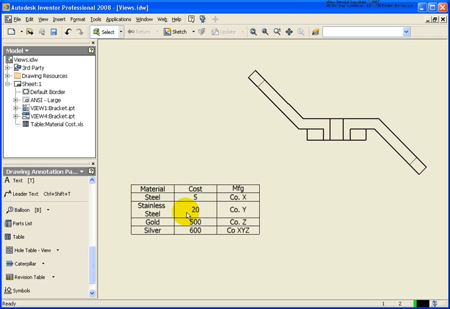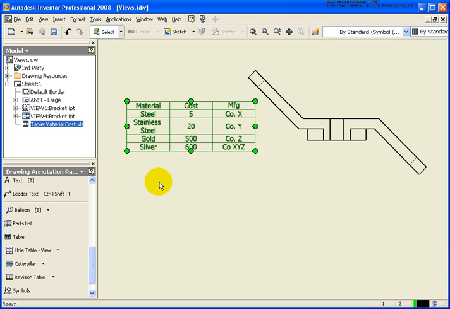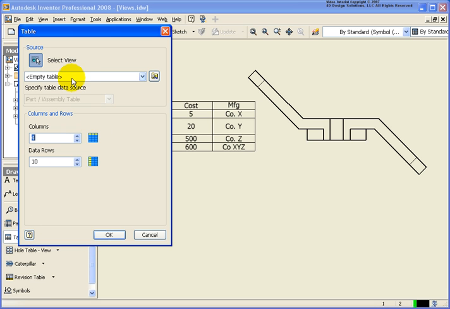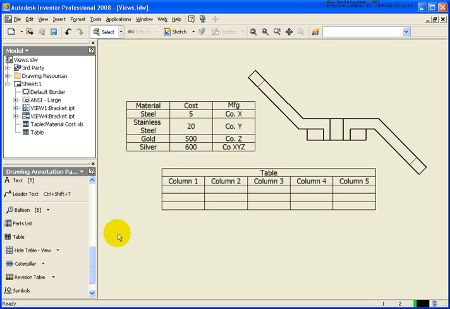So that was pretty straightforward, pretty easy to do. Now what I want to do is create another table, one that's going to be blank, also referred to as an empty one, and here it is by default. Again, I just clicked on the table tool, so there's no view to select from this drop-down list. It's my only option at this point. So now what I'm going to do is designate how many columns and rows. So let's go with 5 columns and 3 rows. Go ahead and click OK. And I've just created an empty spreadsheet, if you will, or an empty table.